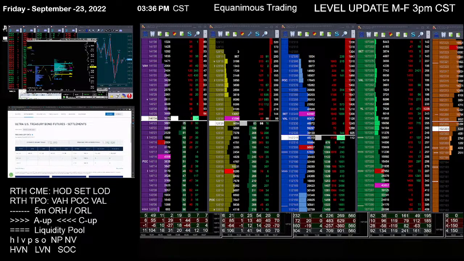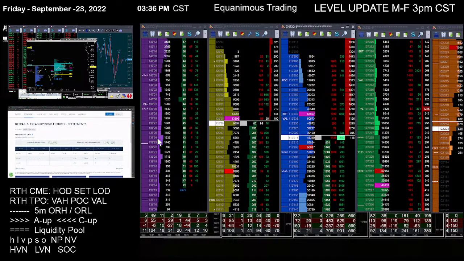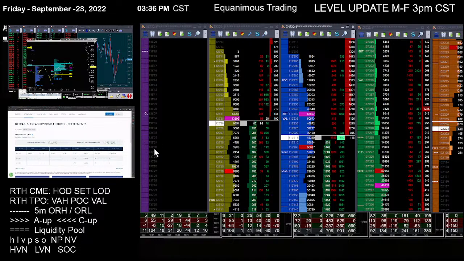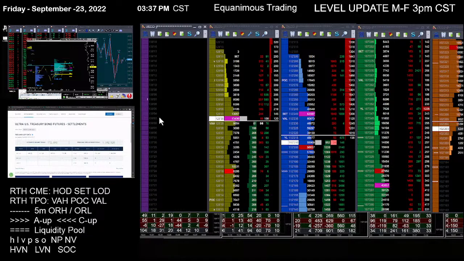So let's get into it here. I'm not going to do every product with you. I'm just going to walk you through the process for the UB. So I will come up here. I'm going to scroll down here. And the first thing that I'll do is this OL, this is the overnight low. I'll just go ahead and change that to a lowercase l.